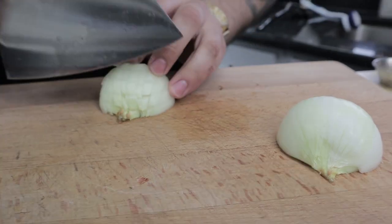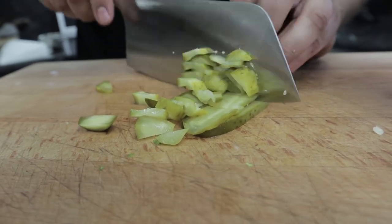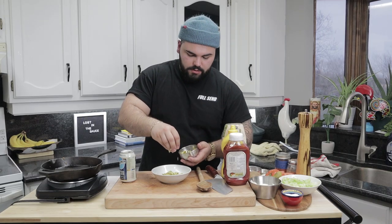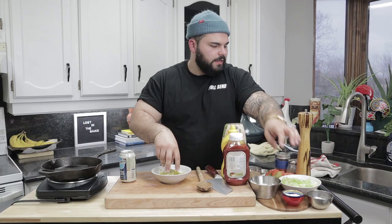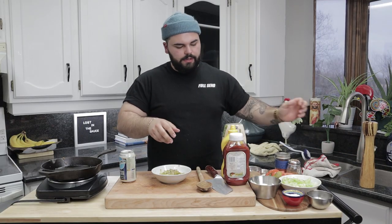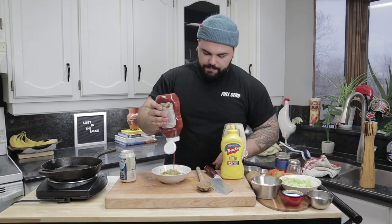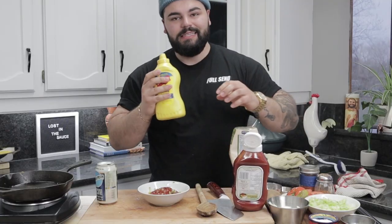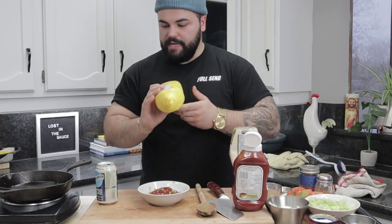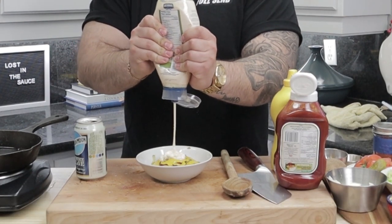Some beautiful chopped white onion. Let's go, two or three tablespoons. Chopped dill pickles. We're gonna go equal parts. A little kosher salt and a little black pepper. And next, it's the holy trinity. It's gotta be on every burger. Ketchup, about a tablespoon. Yellow mustard, again, about a tablespoon. Mayonnaise, about half a tablespoon.